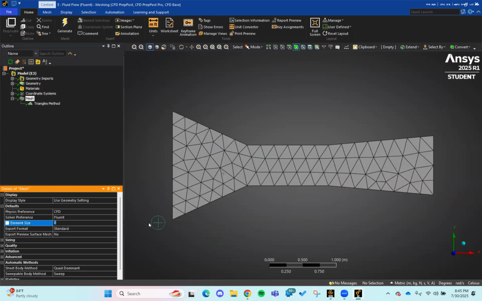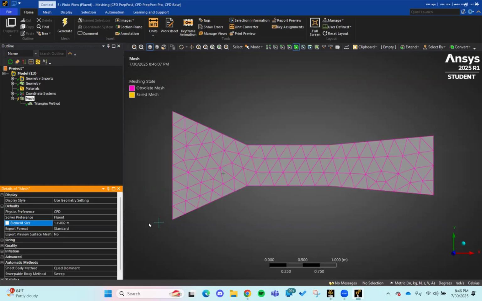And I'm also gonna change my element size. 0.001, for my sake. Here you go. Create.